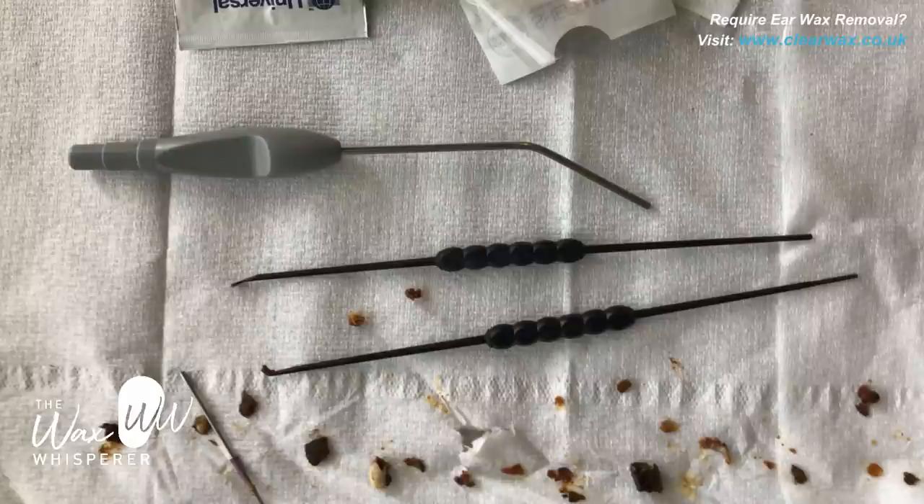I can't remember exactly how many procedures I've done — it must be approaching 10,000 ears, with a minimum of 4,000 to 5,000 procedures. The only complications I've really had were two patients with temporary tinnitus that resolved. I had one lady who tried to claim I had damaged her hearing and was seeking a free hearing aid. When I challenged her and explained she already had a hearing loss in that ear — as she had told me prior to attending — I asked her to provide hearing test results from elsewhere. I did a free hearing test. Obviously, we had signed consent forms. In the end, she never provided the prior results — she just wanted a free hearing aid, and threatened to file a lawsuit.